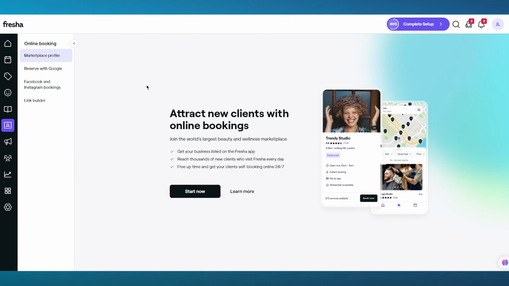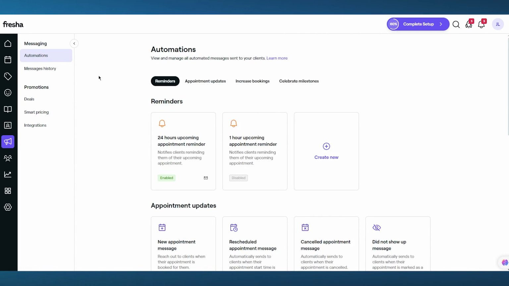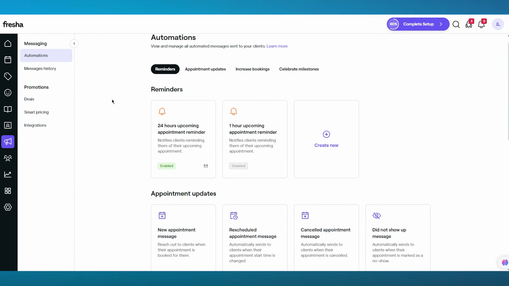Then you have online profile. Now, this is extremely important because how you create your online profile, the images you add, the descriptions you add, the Google Maps location you add, all is very important because the better your online profile, the more your customers will be attracted. Then you can also do a lot of marketing with your Fresha. So basically, if you want to set up automations, which are basic AI-dedicated steps or procedures, where if you put in a step for AI to do, it's going to do it for you in the background. You're not going to have to do it actively by yourself, which is pretty incredible. It's a great feature to have for yourself.